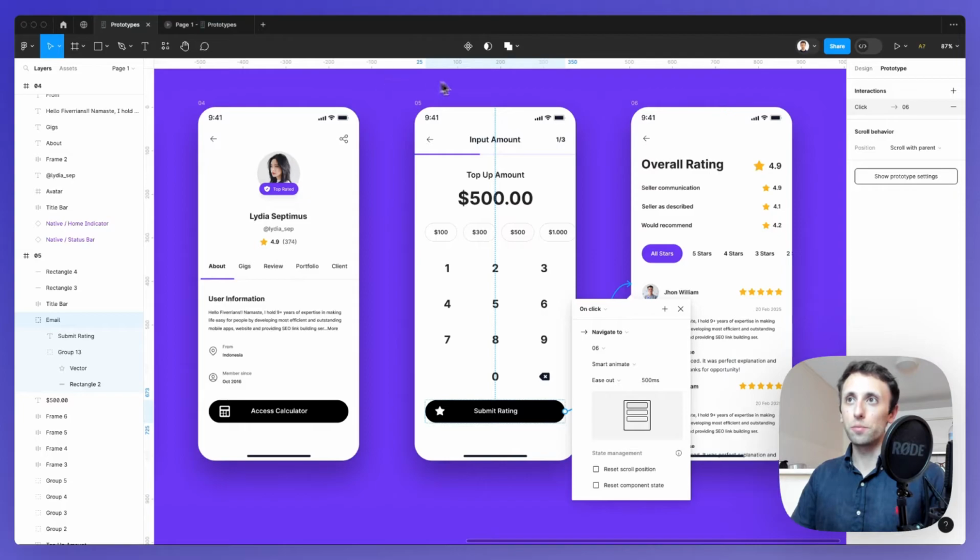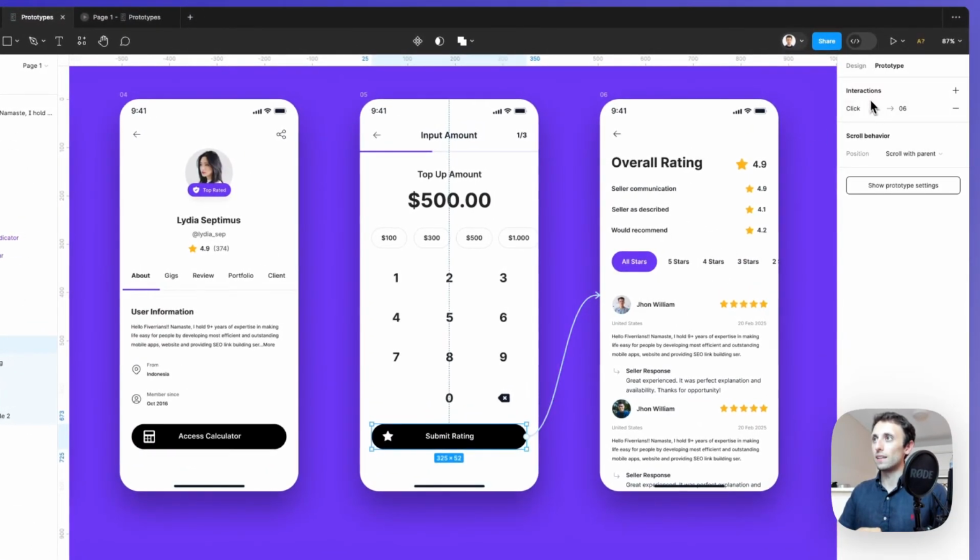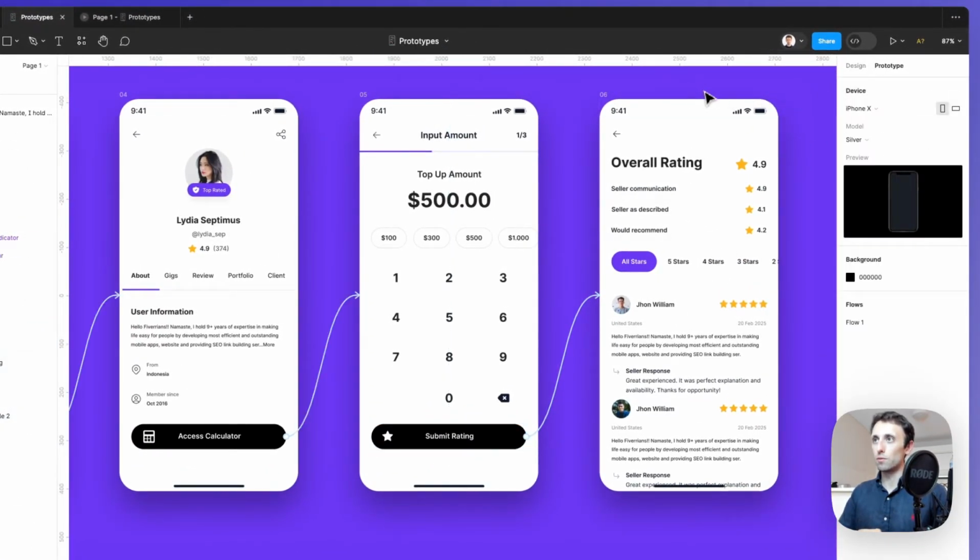So with these options, you're totally going to be able to create great prototypes. Now, that being said, let's deselect everything.